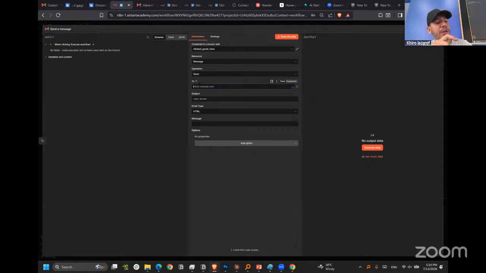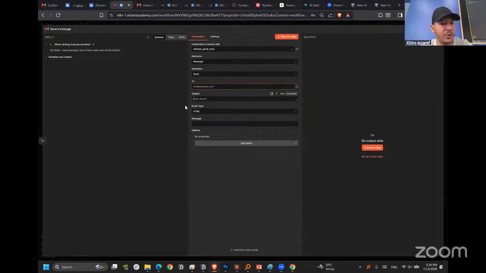This JSON value will change each time based on what we receive as input. So we just put here the reference to our value, not the value itself. We will see how to do it. It's very easy. Usually we drag and drop.